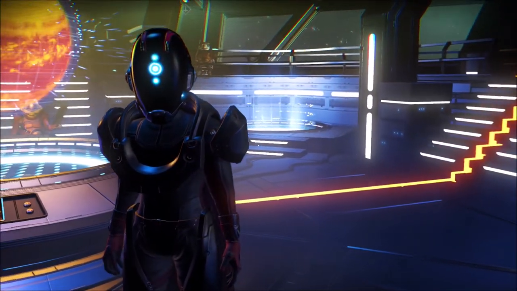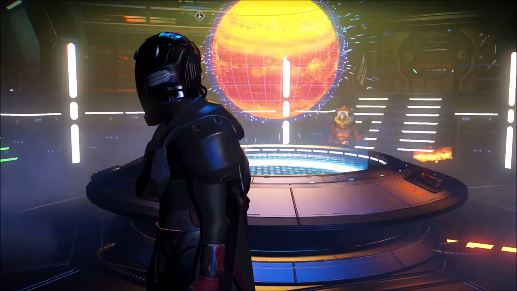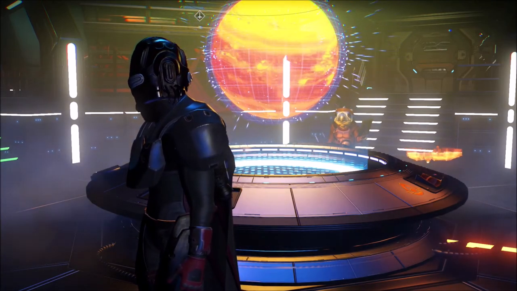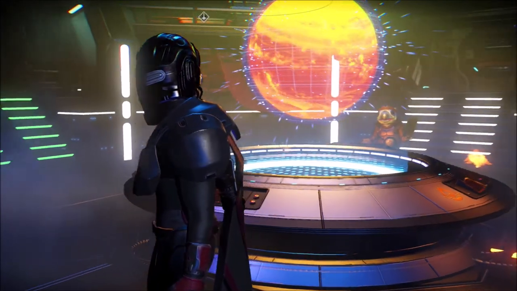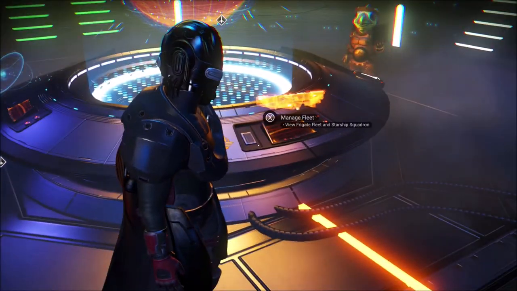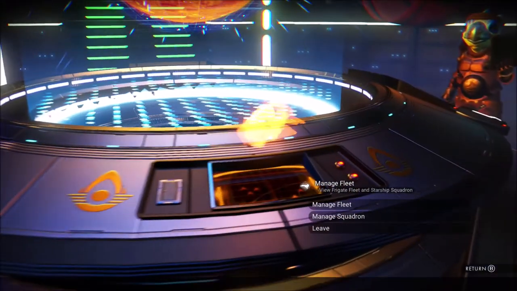And today we are doing our brand new freighter. This is from the Endurance Update. So this is the brand new freighter we're working with now, and we got all kinds of fun stuff to do here. So first things first, we can go in and manage our fleet.